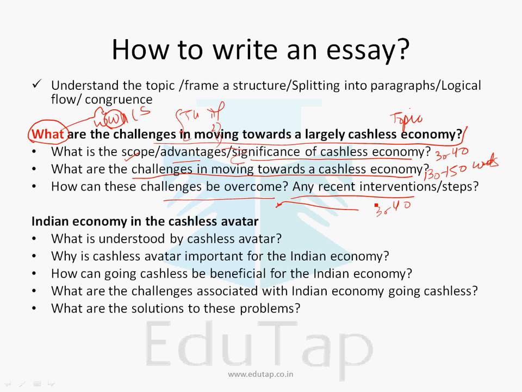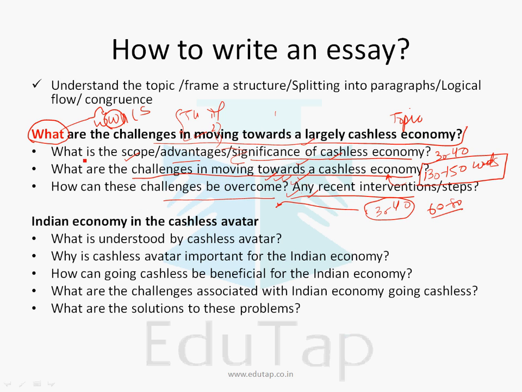So we are devoting very few words to the question that is not asked in the topic, and we are devoting the maximum words to the question that is asked in the topic. So we are devoting 130 to 150 words on the question that is asked, but in order to give it a good feel and look, we are adding these 2 questions so that it looks like an essay, not a simple answer. Like I talked about earlier, these are the challenges 1, 2, 3, 4. So we have added these 2 questions. We are devoting just 60 to 80 words on these 2 questions and we are making a logical structure.